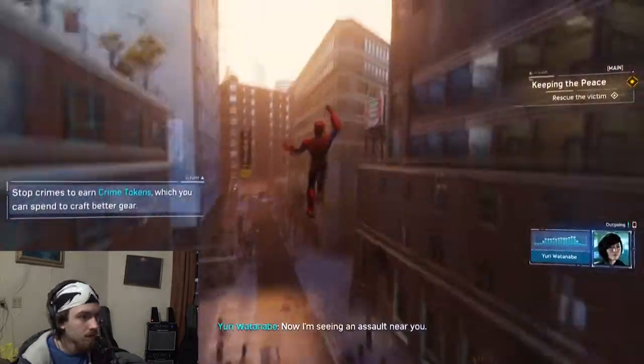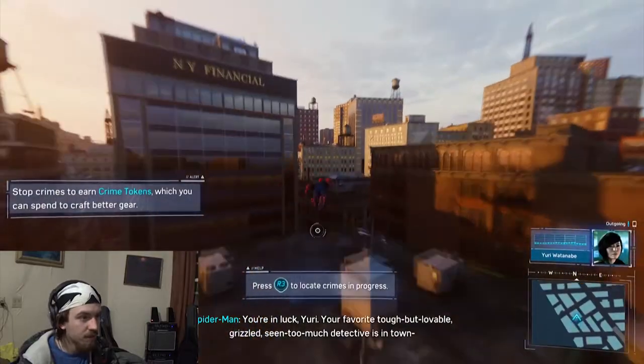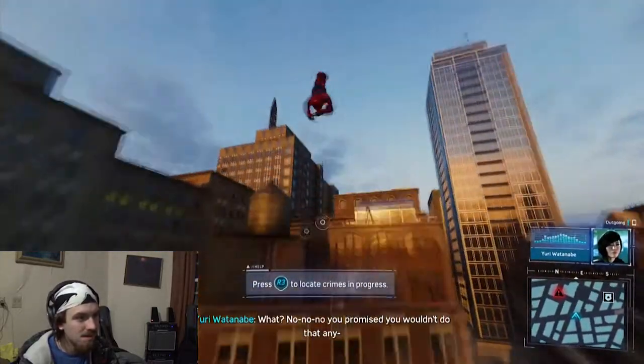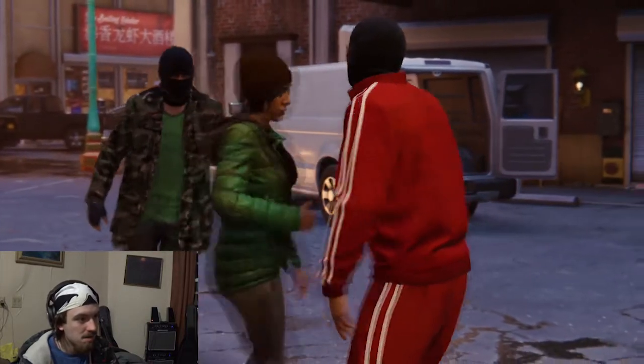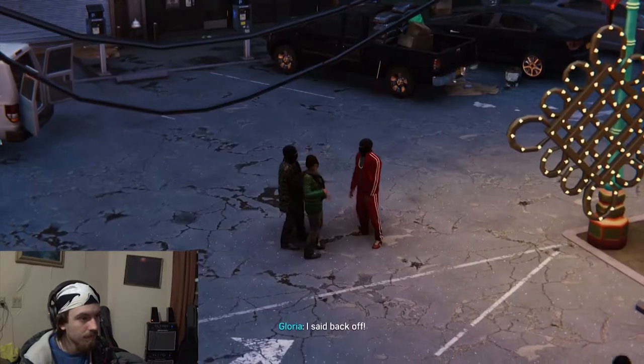Now I'm seeing an assault near you. You're in luck, Yuri. Your favorite tough but lovable grizzled seen too much detective is intact. What? No. You promised you wouldn't do that anymore. Spider-Cop. Please, no. So you're the snitch. Back off, creep. Yep, she's the one. I said back off!